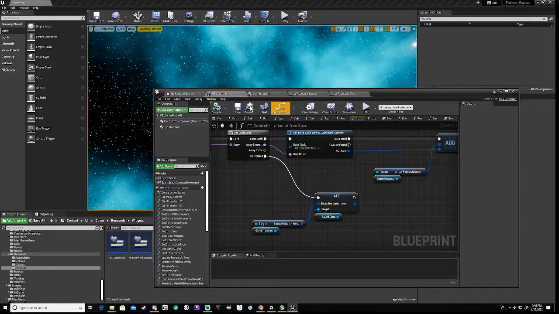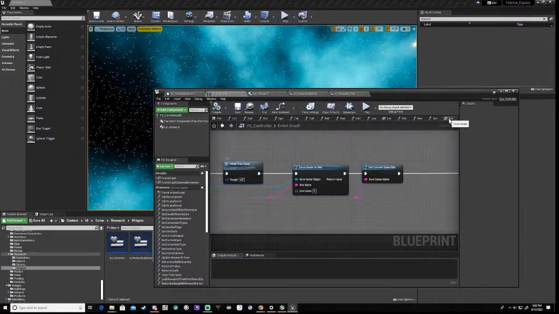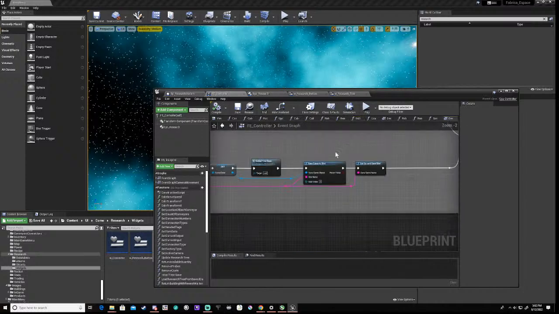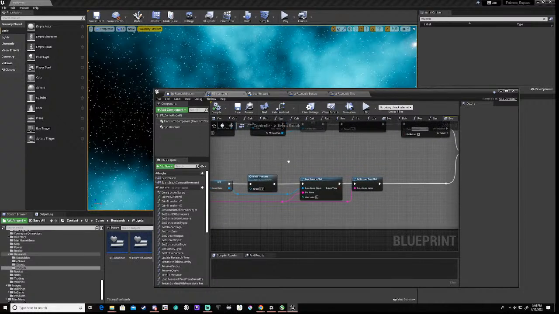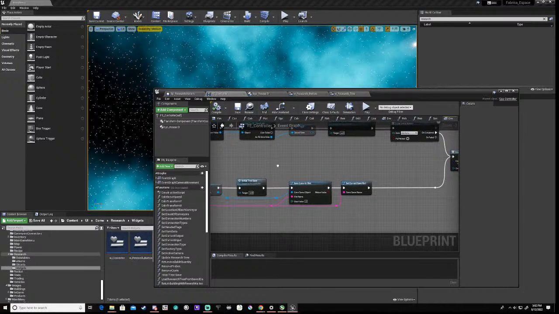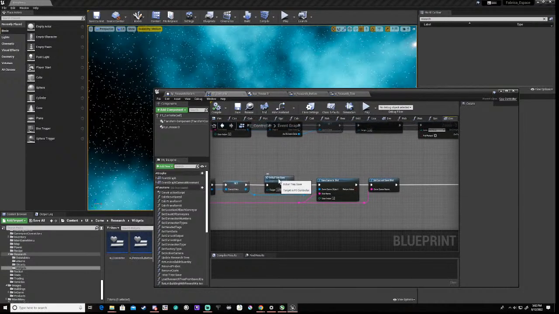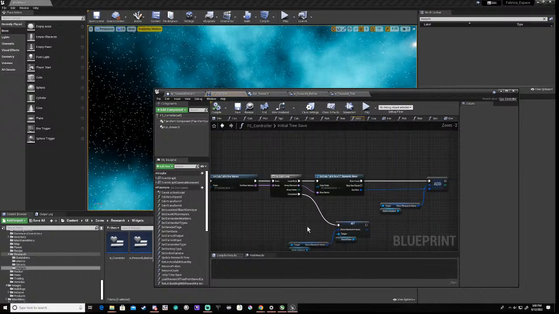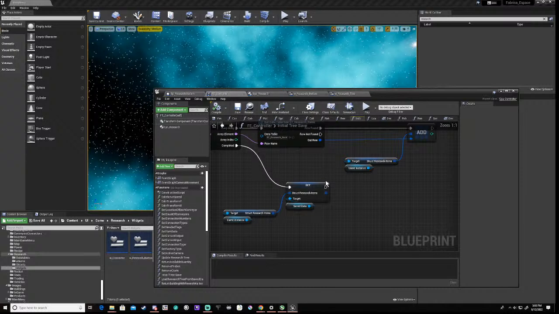Right, and it looks to me, yeah, that should be actually right. Okay, so let's do that, right? What it's doing is getting the game instance and then setting it to this, right?